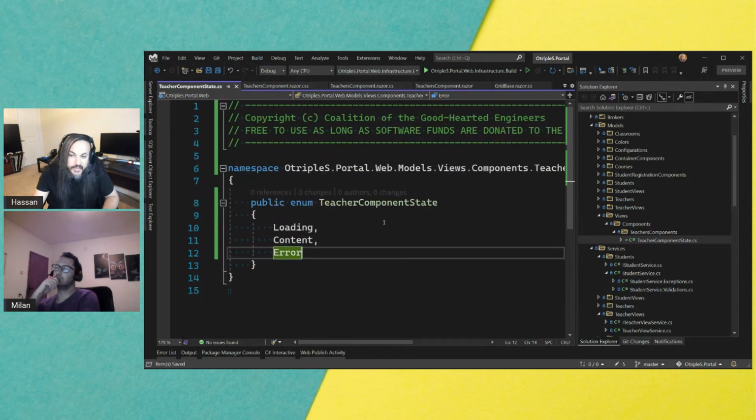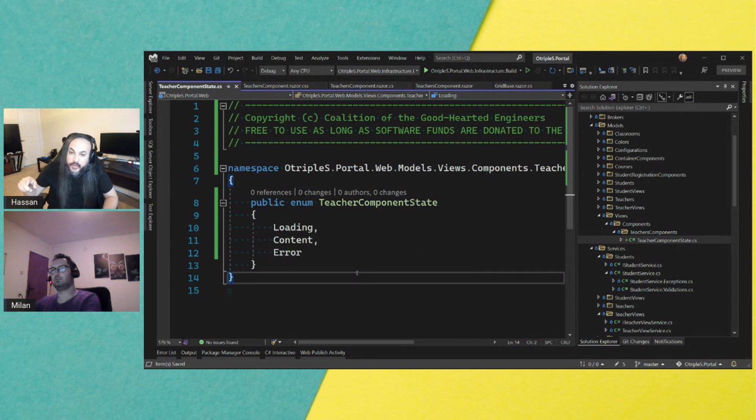So far, so good. Any questions at all? Yeah, I thought we were using the generic one, the component state that we already have. I used to believe that, and I changed my mind, and I'll tell you why. Because I realized that some components have other states that other components don't. So if you start adding to that same enum, you're going to end up with a long list of error submitted, content submitted. So now I decided to keep it all focused.